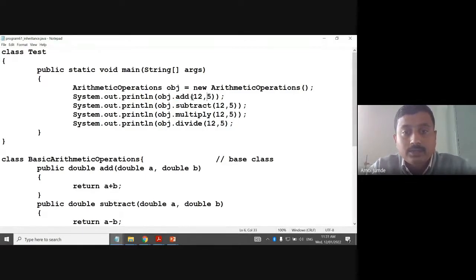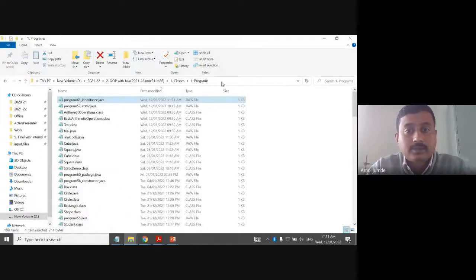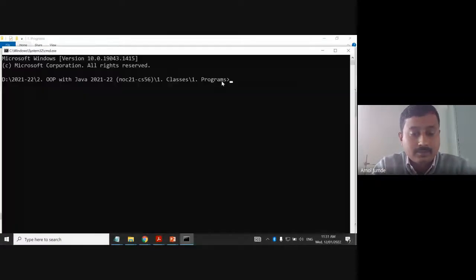So addition: 17, then 7, then 60, and some fractional value here, 2 point something. That is the expected result. So let us compile this: cmd, javac program 61 underscore inheritance dot java.